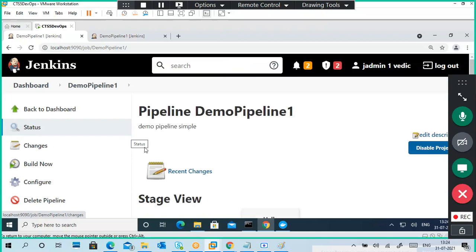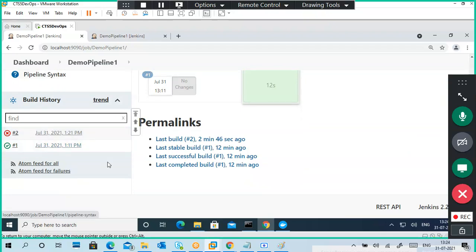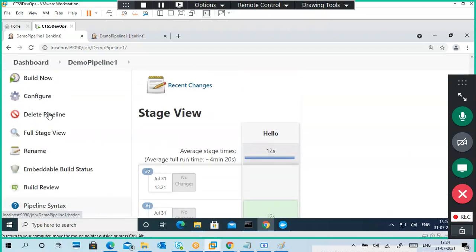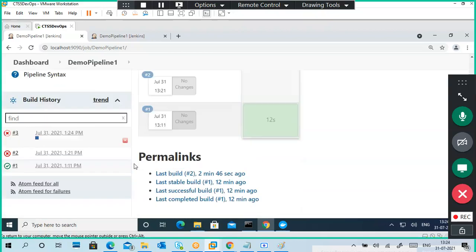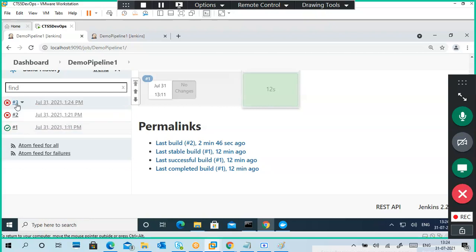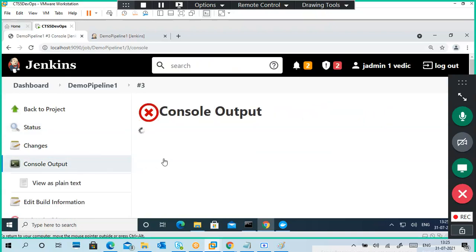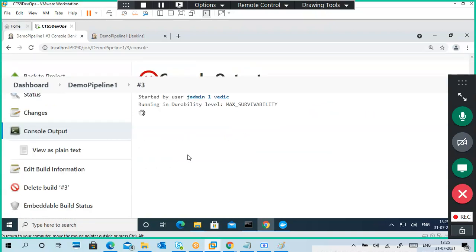Mostly we will get script based errors only. So, pipeline syntax. Build now. Again I'm building a new one, new build. So build 3. Starting only, it is showing red color and it is failed. And why it is failed we don't understand. It is showing failed only directly. It is not showing why it is failed.